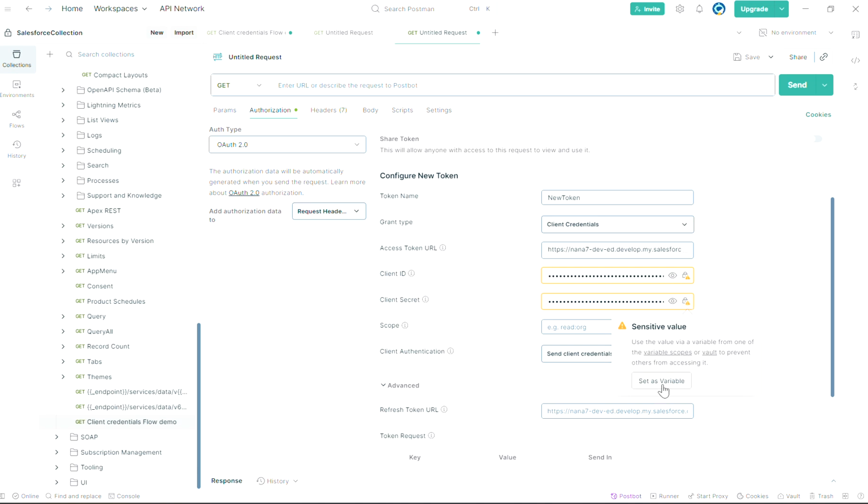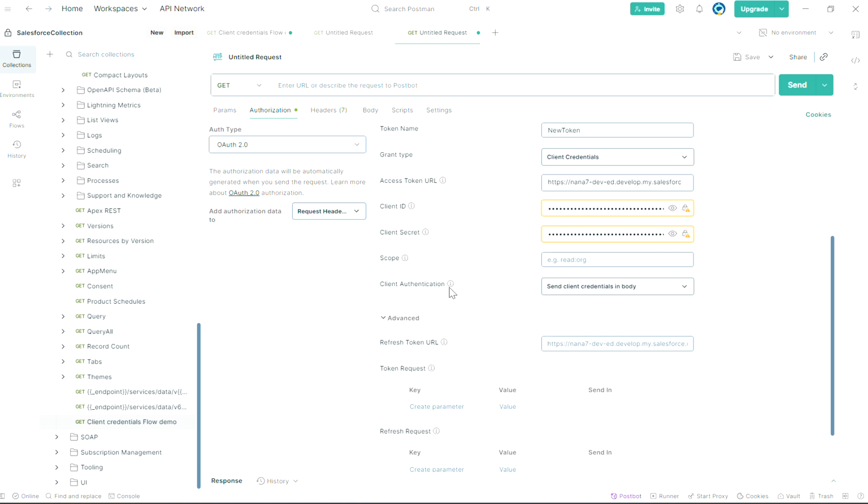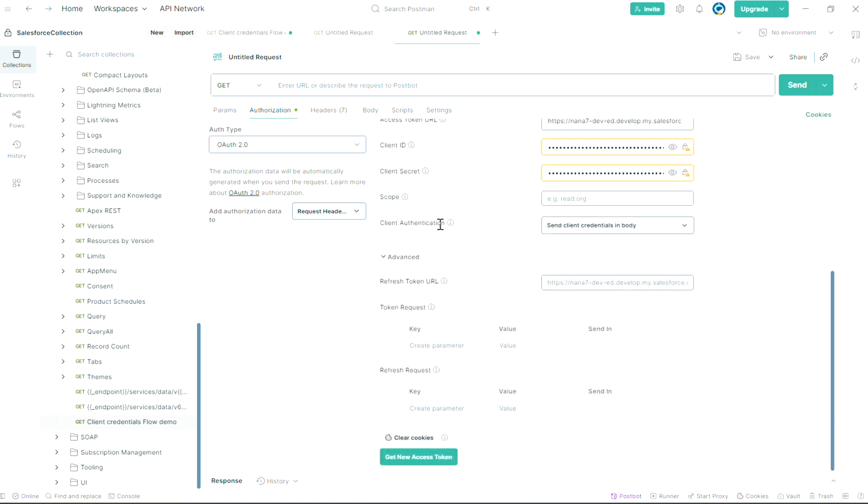You can just set a variable and apply these variables here. So this is the client authentication. In the client authentication I'm selecting the client credentials in body option. It's not required to set the refresh token URL. If you want, you can, but for now in this demo it's not required.